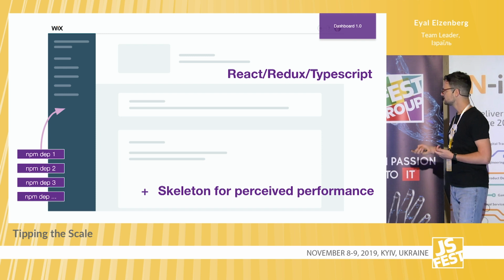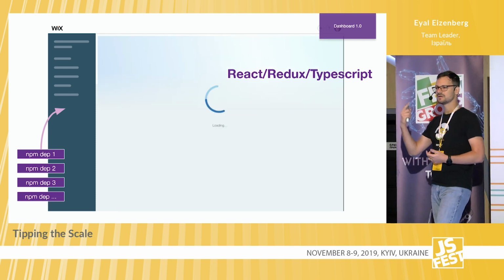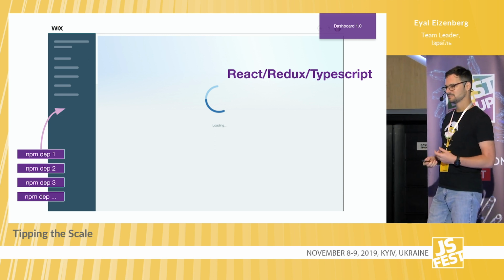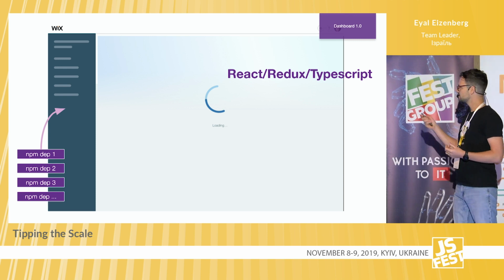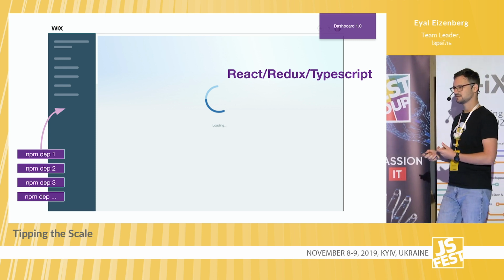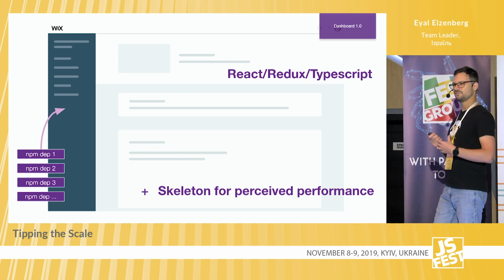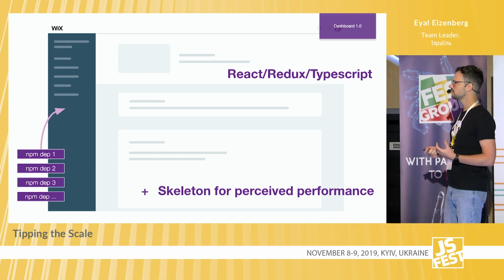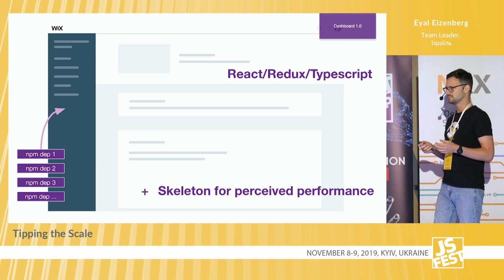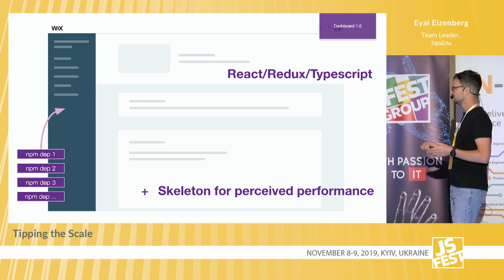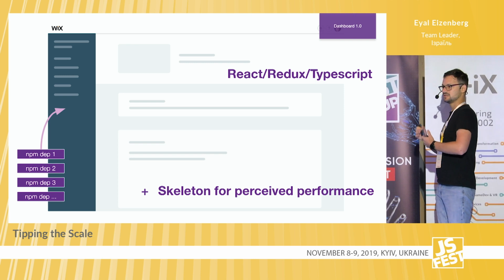So compare this to this, what we saw a second ago. You're looking at this thing going around and around in circles, and especially if you're on a bad connection, it feels like it loads forever. But if it started out like this, and then 1 second later, it changes to this, you're already getting a feeling of how the page is going to look, and it feels like it's going faster than it might actually be. So for example, it would take the same amount of time, but this feels like it's going much, much faster because things are changing.